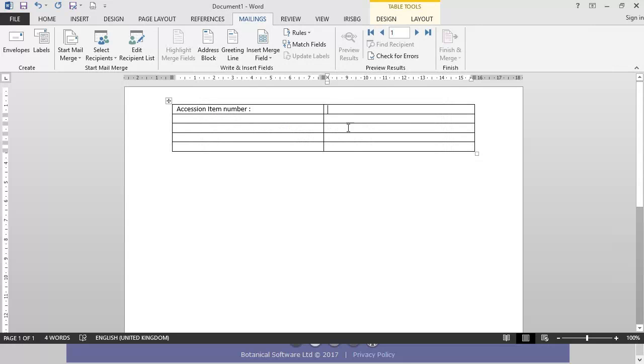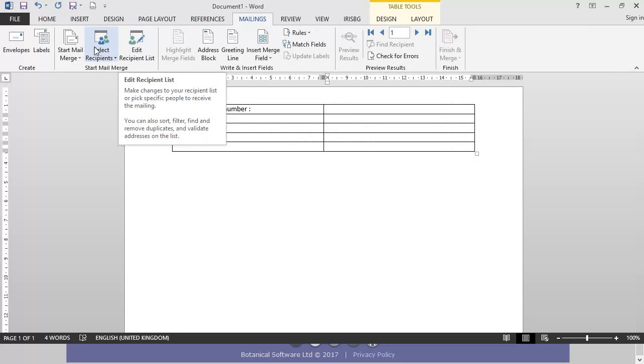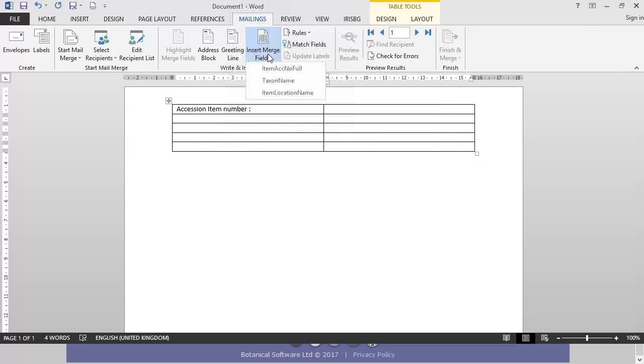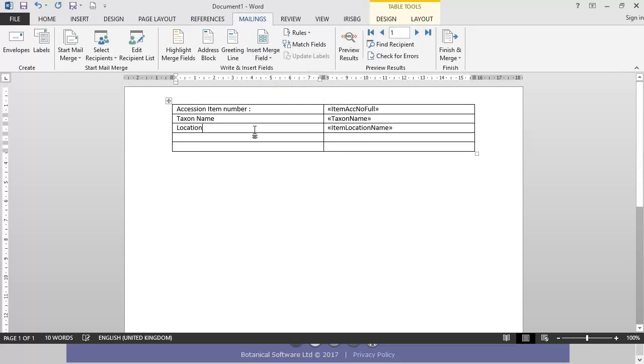And then in that field, you can say insert merge field over to your right. There you go. And say you want that one. That's in there. And then do what you want. You can make it as fancy as you want. And if you want to get really fancy, you can Google. There are all different sorts of tips and tricks you can do with these merge fields.